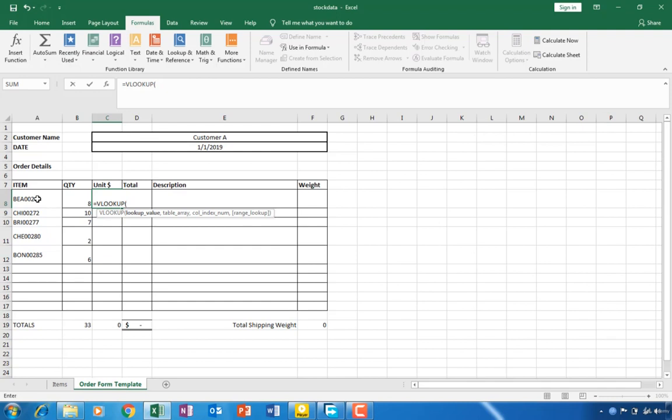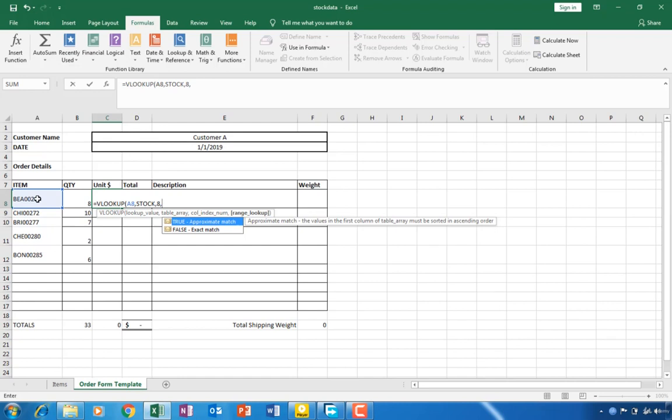What we need to check is the lookup value, which is this one, comma, and the table is going to be stock, comma, and the column index is 8, comma, and we need to state whether it's true or false.